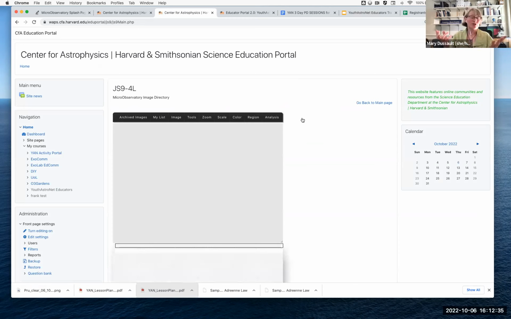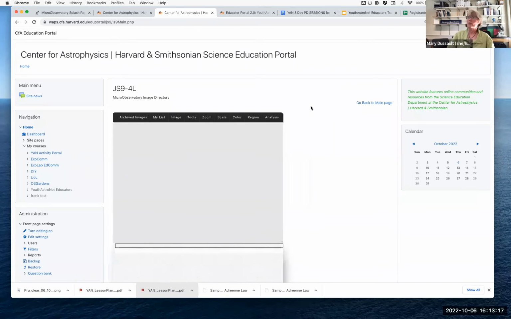JS stands for JavaScript. This is browser-based, it's kind of a Photoshop for astronomers. It's an image enhancement, but also an image analysis tool that works especially with images that come from telescopes. There are a lot of key features that are really optimized for paying attention to the data that's behind every image that comes from a telescope. Oh, and the 4L stands for learners. So it's JavaScript 9 for learners.